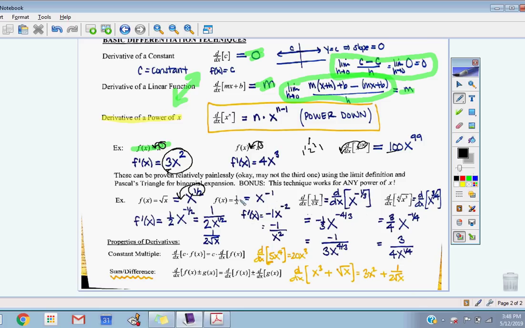Here's the other thing, this one here, what is 1 over x really? It's really x to the negative first power. Well then, let me get a different color here. Then where does the negative 1 go? When we power it down, it comes out front. So that's a negative 1, x to the negative second power. And then this all comes downstairs and becomes x to the positive second power. So that would be the derivative of the reciprocal function.